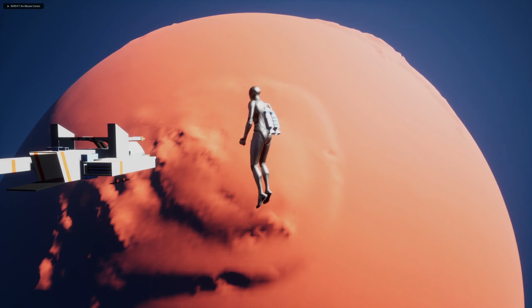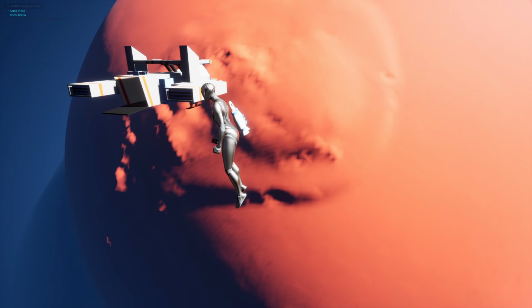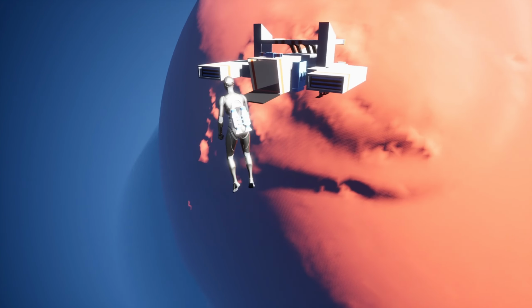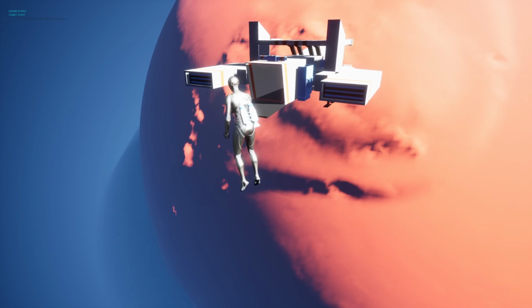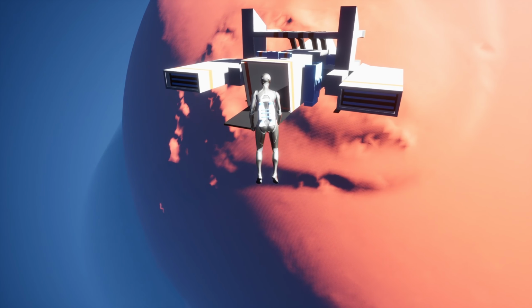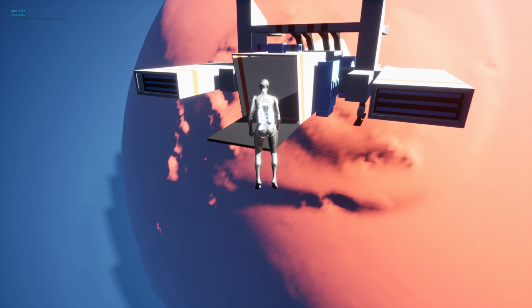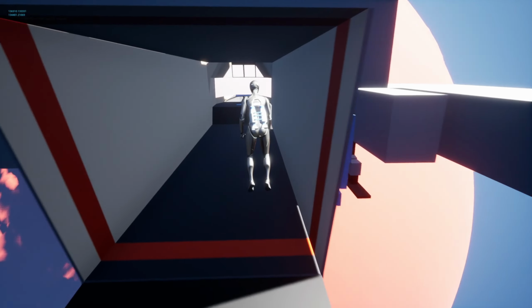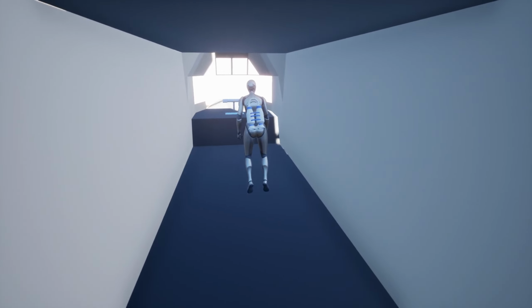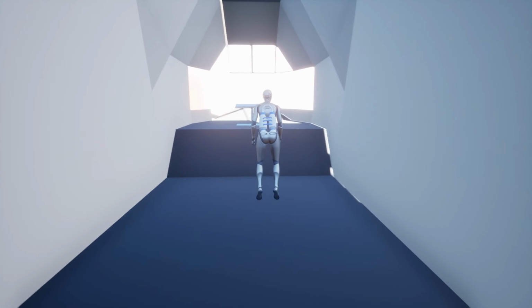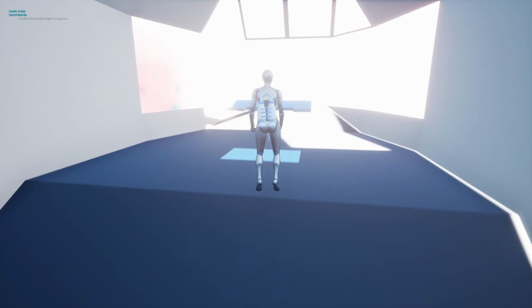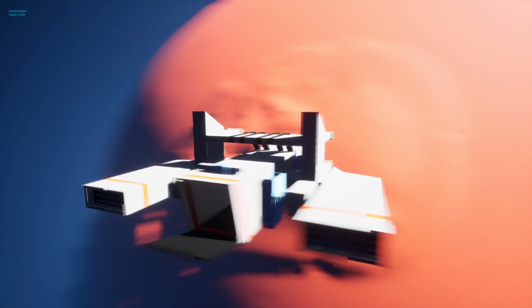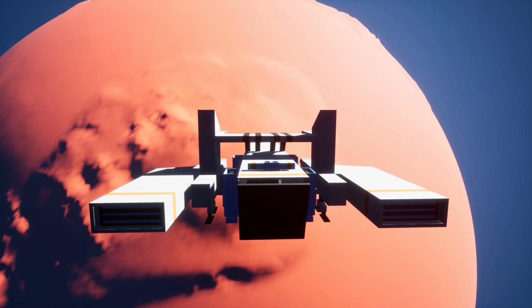Hello everyone. So today we are going to work on how this spaceship behaves under the planet's gravity and how it behaves when it is in space. As you can see, the spaceship is out of the planet, so it's not under the influence of gravity, and it can just float around like this.